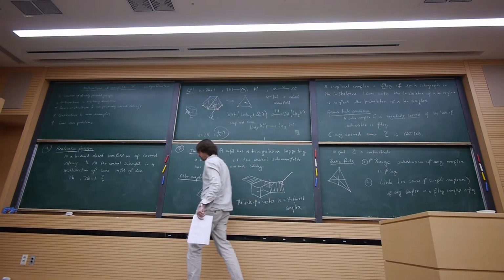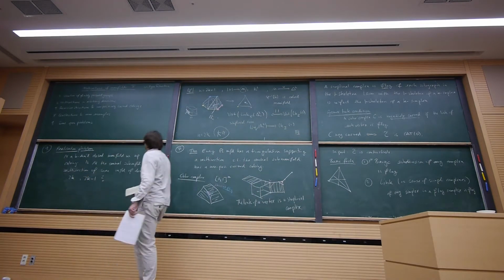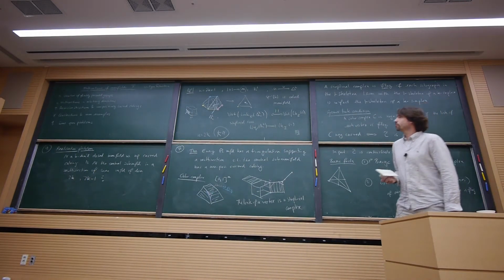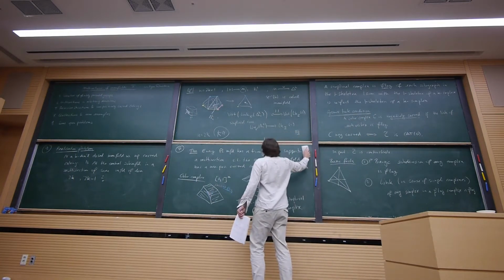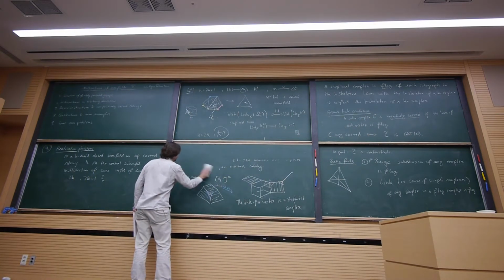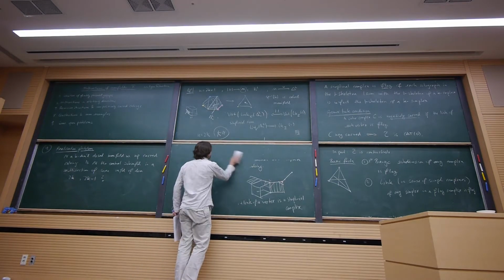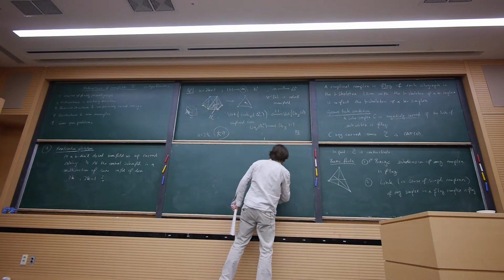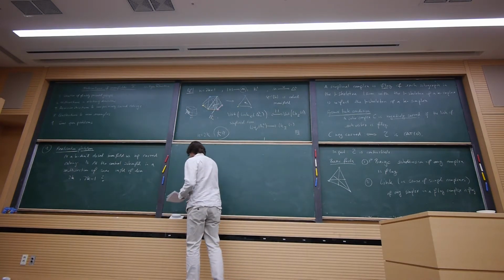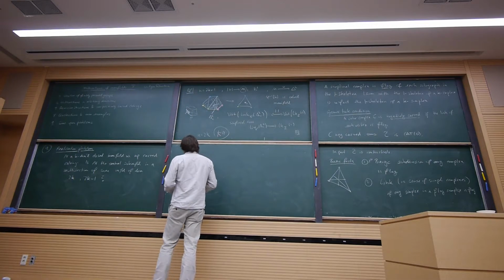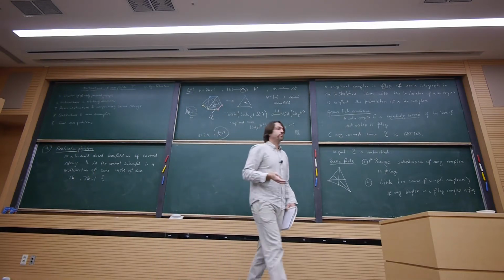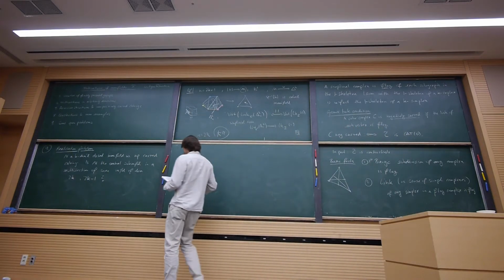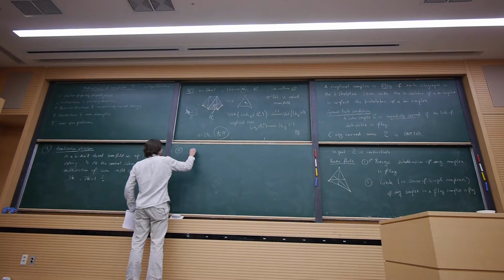Okay, so let me then maybe use the last 20 minutes to talk about some other constructions and more examples before I throw some more questions at you. I guess we've seen a few examples, and we've seen this crazy way of doing things with barycentric subdivisions. Often there are easier ways of doing it.